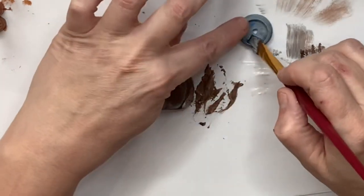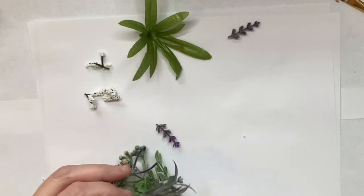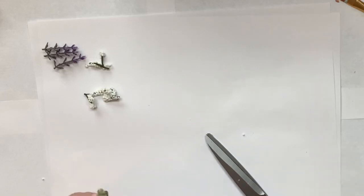And I'm painting the dish in a metallic color, and I'm going to use that as a flat little flower pot. And then I went in my florals and I'm just cutting tips of my floral off into minis so that I can use them.